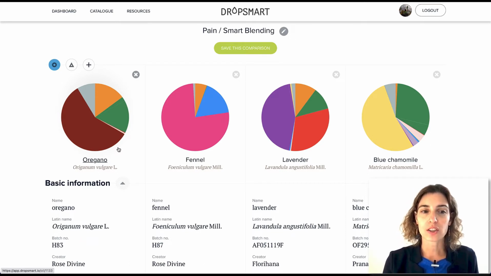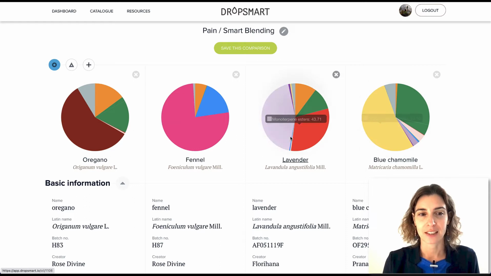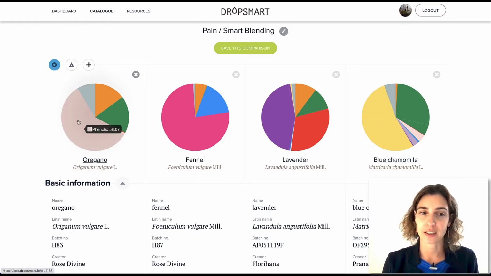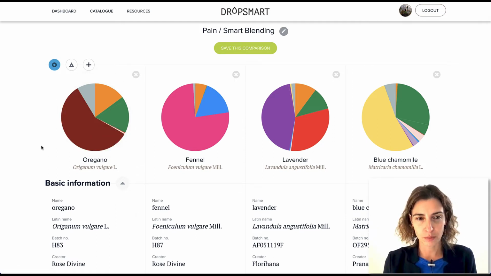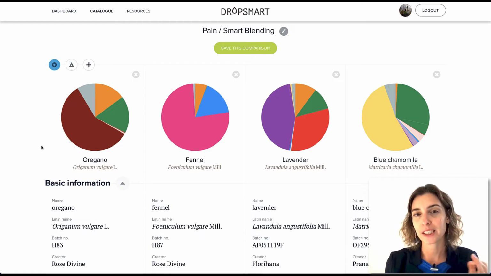So that will also come from color blending, because right away when I take a look at this, I see oregano has a lot of phenols, a lot of this brown color here, and that tells me I need to be careful how to use this oregano.